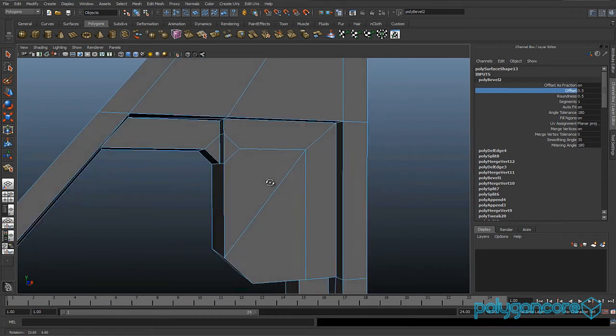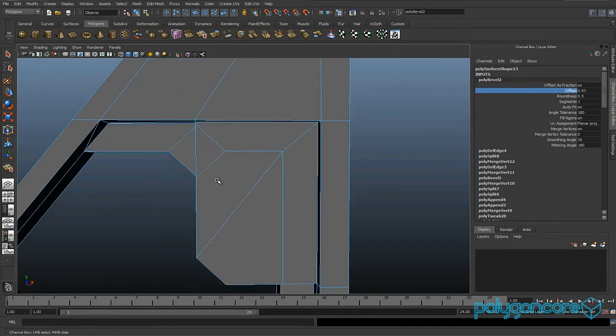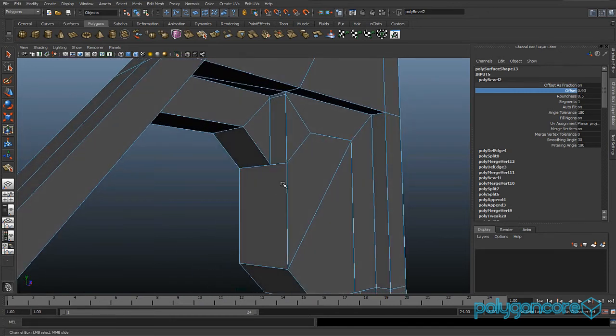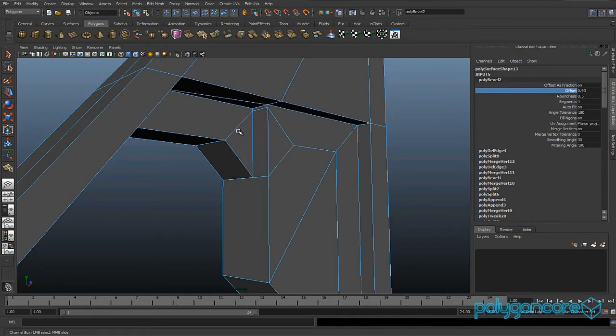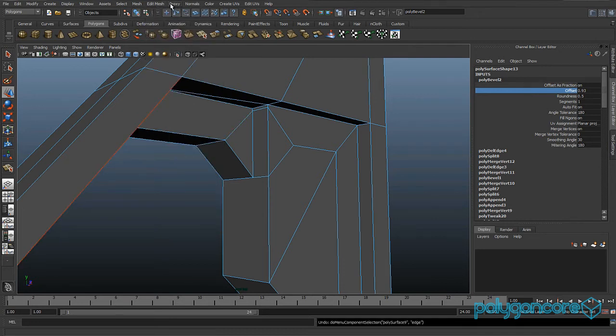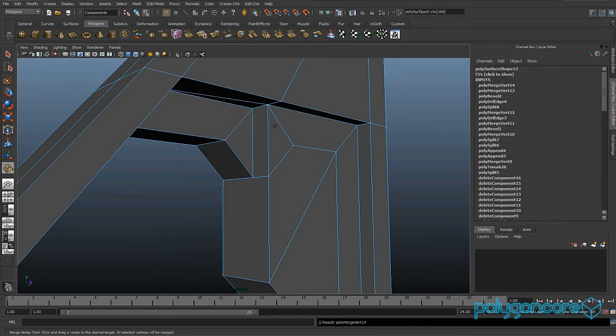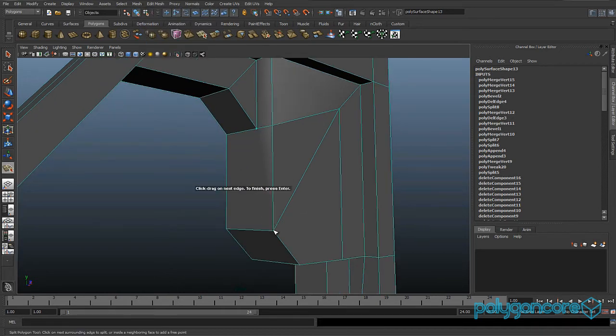In fact, if you select that edge there and bevel it, and you do the offset to be about 0.9, 0.95, you can go to vertex mode, merge vertex tool, and you can merge these two vertexes together and merge this one with this, and then you can go to your split polygon tool and insert split here to here to here.